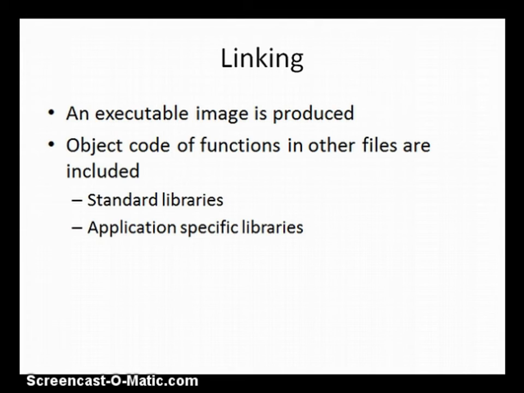So for example, if you have written code in a file test.c, and then you have compiled and linked that code, then at the end of this process, you will get test.exe. It means that you got the test executable file.